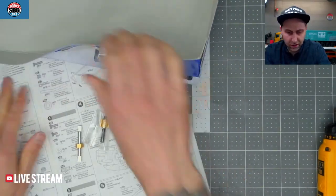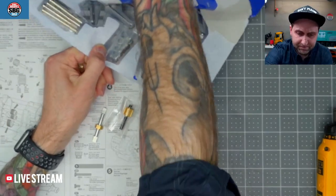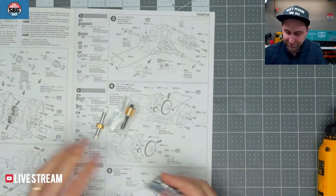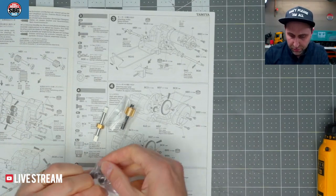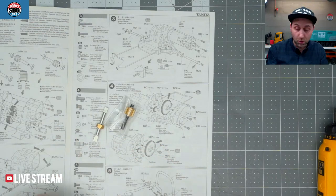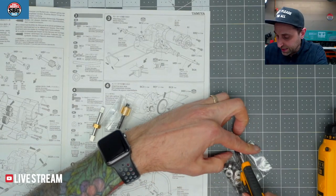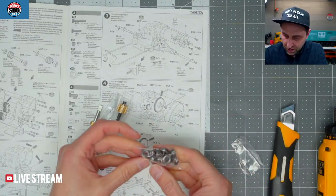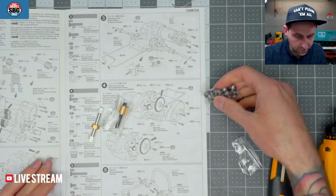They really put these on here. There we go. Okay, that'll do for now. Just leave that over there. Got to get some bearings out. Despite being from 1979, there's no way this came with bearings. It does now, which is pretty great. And they're all the same size, so that'll be helpful as well.